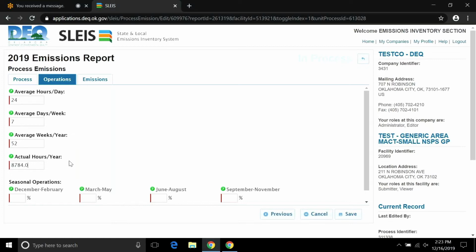The hours field may be used by SLEIS in certain cases for calculations, and using a value less than 8784 when it was pre-populated might cause some problems for you making sure that you're reporting properly. So this is the only combination where that value breaks from being arithmetically correct. But I'm going to go in, like I had, type in what it was, 8 hours a day, 5 days a week, 52 weeks a year, 2080. Seasonal fractions here are whole numbers. They are not decimals.